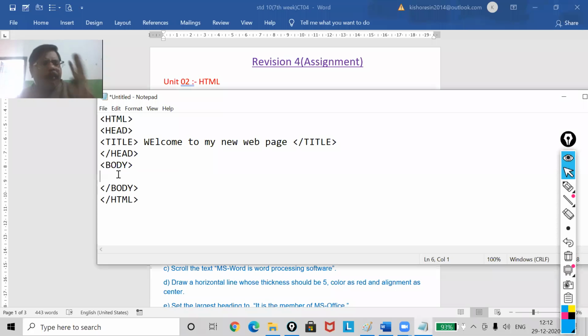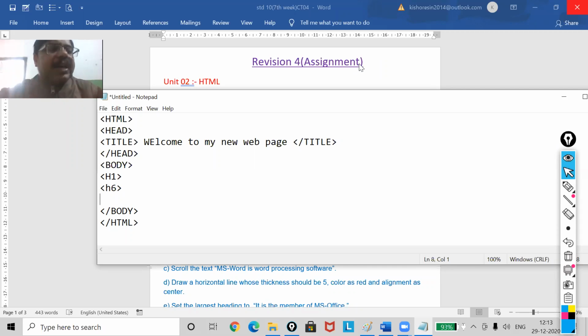Now the next part is the heading tag. How many levels of headings are there, my dear? There are 6 levels. The first level is H1. H1 is the largest one, and H6 is the smallest one. By default, the computer uses H3 for the heading. But I don't want the third level; in my HTML document, I want the largest one.